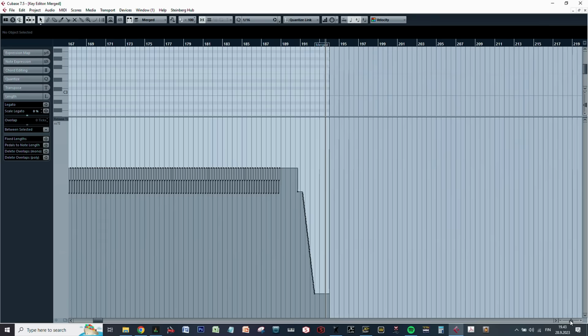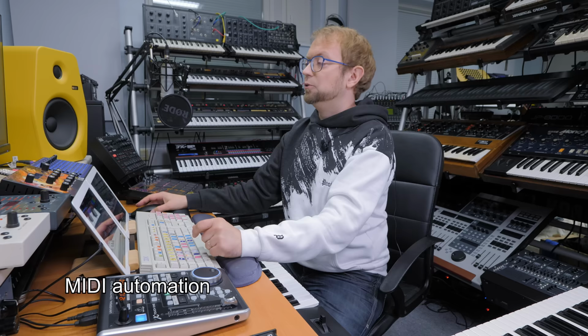As you can see, there is quite a lot of volume automation going on in the stereo effect return channel. And this is because I want to have a kind of a pumping effect. Not necessarily a noticeable one, but I really want the effect return to duck when the kick's happening, just because then you get more of a rhythmical feel to the song.